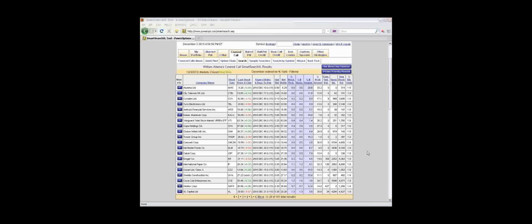If you have an idea of a data column you'd like to see, Greg, that you use in your Excel spreadsheet, or if there's a couple columns you'd like to see that you use for a ratio that you would like to see on Power Options, just send us an email, and we'll see if we can implement that for you.